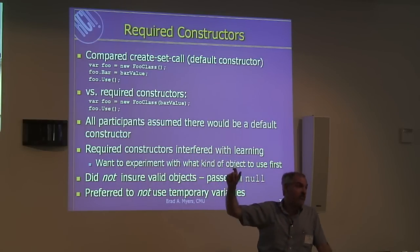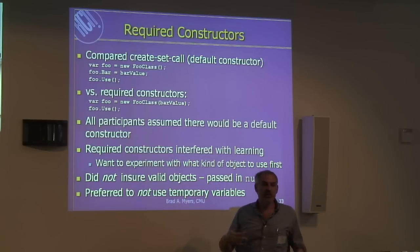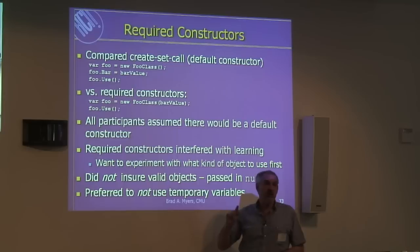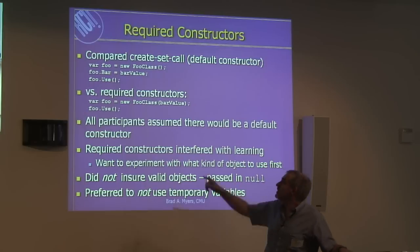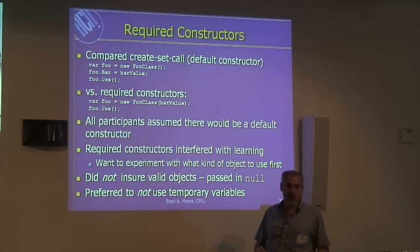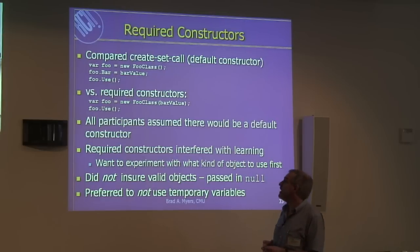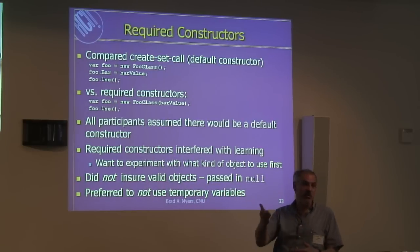And maybe it's a small effect. In this particular case, you might imagine people could figure out ways around it, but it wasn't people's first reaction. It did not succeed in telling people that they always needed a bar, because people would just figure out ways around it. They'd pass in a null bar. Then at compile time, at least they'd get through the compiler if they passed a null here, and then eventually at runtime. As a foo implementer, you can't assume that you always have a valid bar because they could have passed a null. So you had to check anyway as a programmer, and get your runtime errors if they tried to use it without passing in a valid bar anyway. Or they destroyed it, and then when you use it, it's gone anyway.